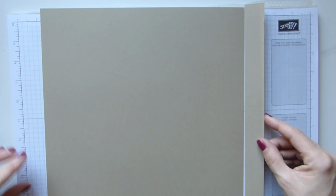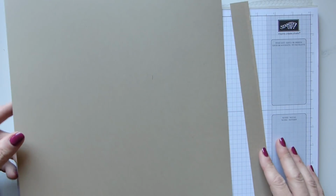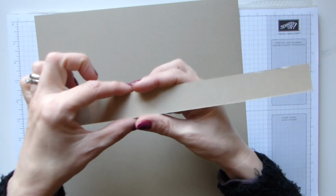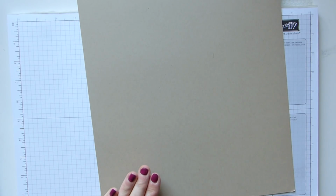So you need a sheet of cardstock, 12 by 12, and you need to cut 1 inch off, so it's 11 by 12, and in centimetres that is 30 centimetres by 28. And then I've got this 1 inch or 2.5 centimetre strip that I cut off that I need to save because I'll be using that for my handle.